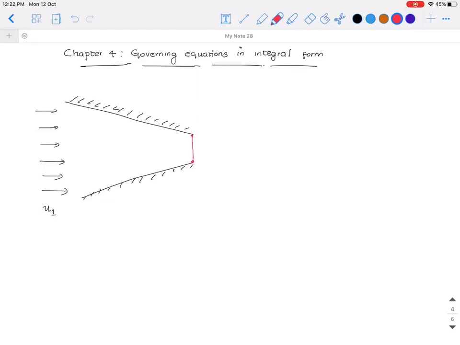the velocity will be 0 on the solid walls due to no slip, which we have discussed earlier. So no slip will give you 0 velocity at both walls, and the velocity will have some distribution. It is not uniform. Let's say this is u2, a function of y. If this is x, y, u2 is not uniform across the cross section, and it will have a spatial distribution. So let us say this is section 1 and this is section 2.